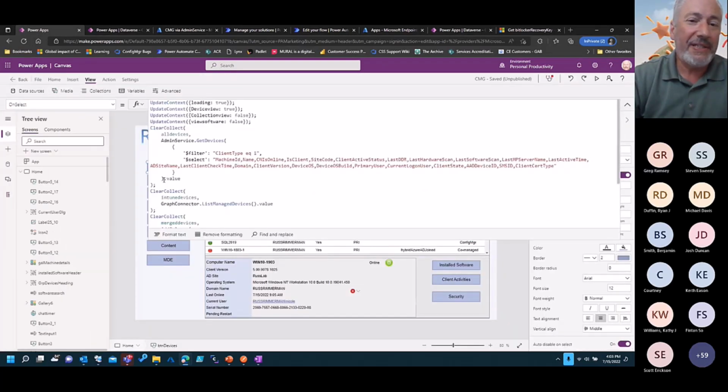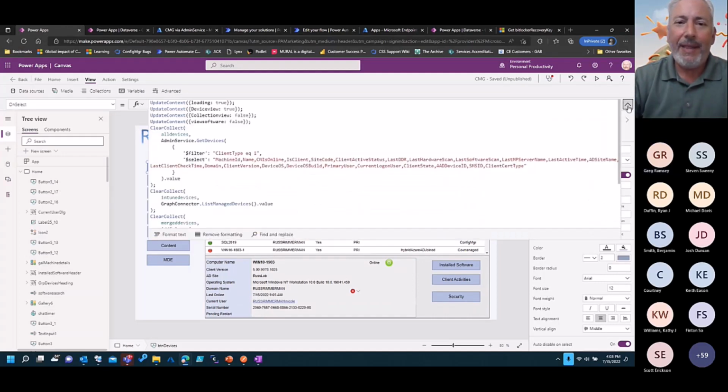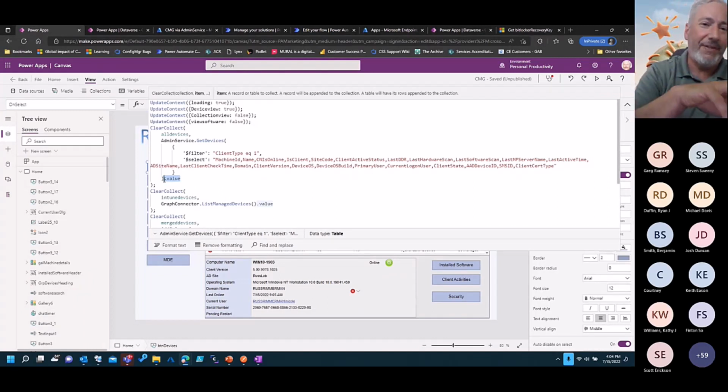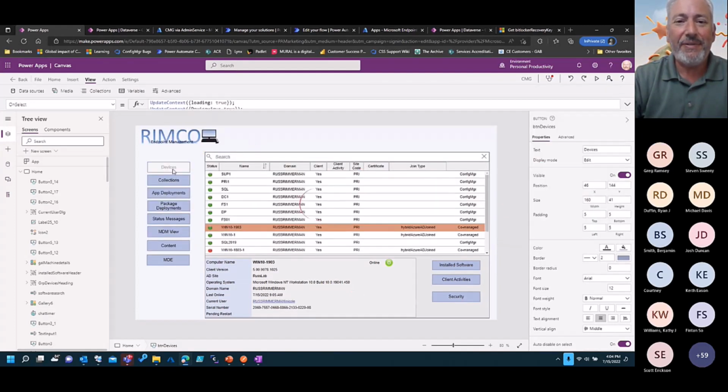Now, one of the hardest things that I started struggling with was I always would get a collection, and the data would show up as a table inside a collection. And that just got me really confused for a long time. And I realized that, hey, the results and the table was named value. Well, if you just dot value at the end of that parentheses, it's going to drill into all those results. So, those kind of things, like I said, and in fact, I'll show you real quick.